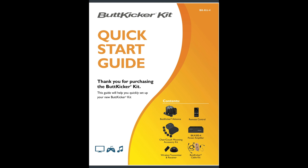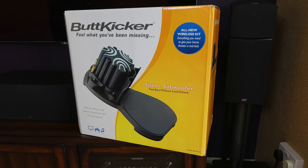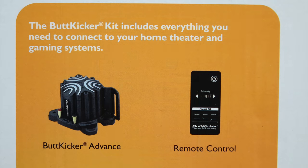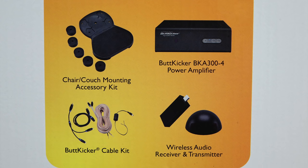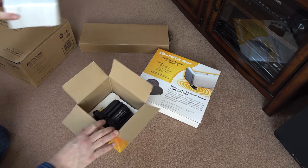The kit I've got has everything needed to get started and it acts wirelessly. Most kits require a wire going from your amplifier to the couch, which is awkward in my room. I've been unable to obtain one of these normally - they've been for sale for about five years but no one would send them to the UK. The one I got came from a chap on eBay, second hand, who was in the US and sent it to me in the UK. I really hoped it would work on multi-voltage as well, because I didn't want to use a step-down transformer. Anyway, I'm going to open up all these boxes and we'll see whether or not the thing actually works.